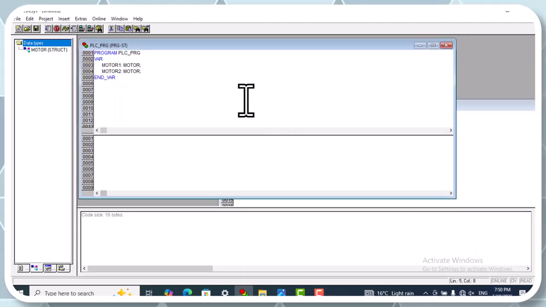And my friends, why do we need the structure? Now imagine that we have 10 or 12 or 20 or 30 or even more motors in our system.